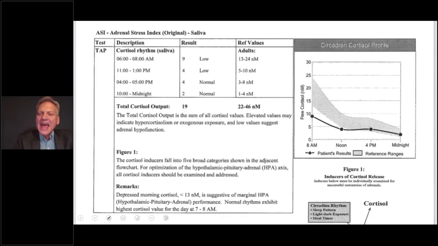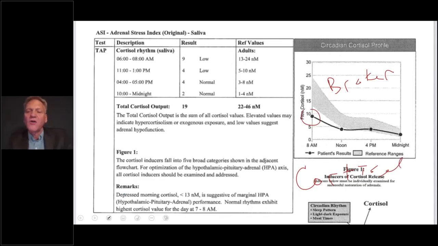So what she has here is what's called a broken circadian rhythm. What controls the circadian rhythm, the sleep-wake cycle? It is cortisol. So when she wakes up in the morning, her cortisol is low. If your cortisol is low, what does that mean? That means you're not getting enough sugar and oxygen to the brain. You don't have enough fuel for the brain. So guess what? She's tired when she wakes up. Of course she's going to be tired when she wakes up. But this broken circadian rhythm is causing her difficulty in being able to sleep properly.